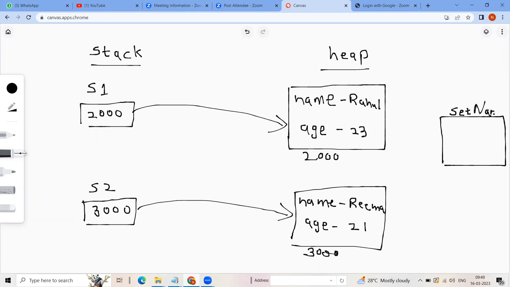Assume that this is a function setName somewhere in the memory. Where exactly? That you will come to know when we discuss JVM architecture. At present, it is not important. So somewhere in the memory, the setName member function has been allocated memory, right?